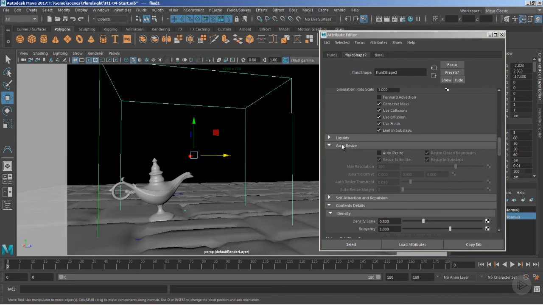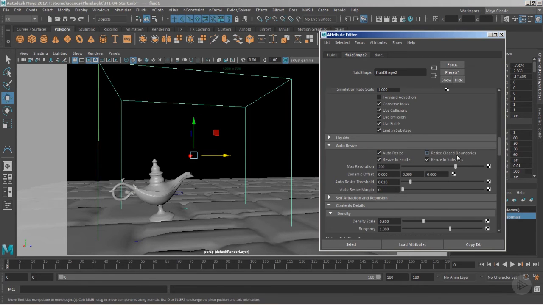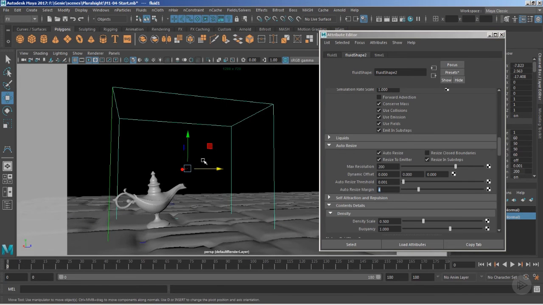Okay, so moving forward, for the auto resize, I would like to utilize the auto resize facility, which is the fluid container that automatically resizes itself once it starts catching the particles. Instead of using a whole big container, it's always advised to use the auto resize. Resize close boundary should be switched off, because if it is on, then there is no use of taking the boundaries. And the threshold needs to be 0.001, and the margin needs to be 4, maybe 5, depending upon your artistic decision.